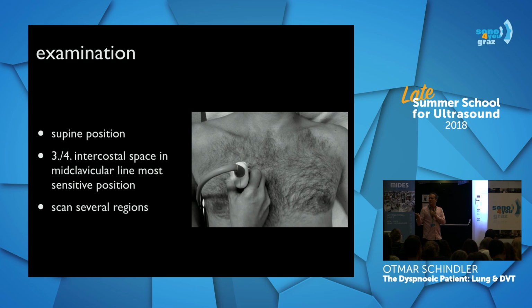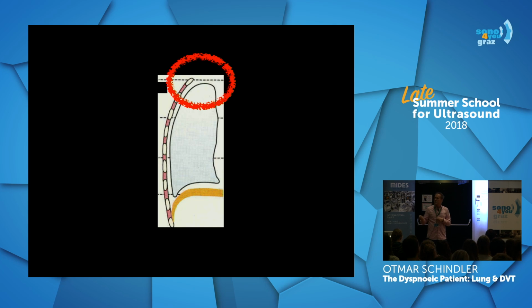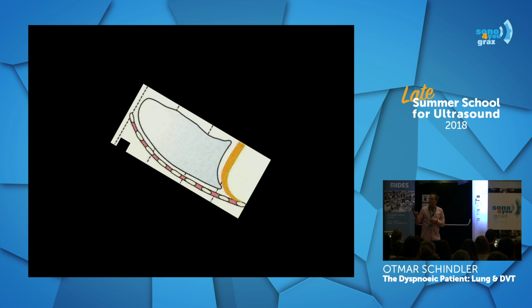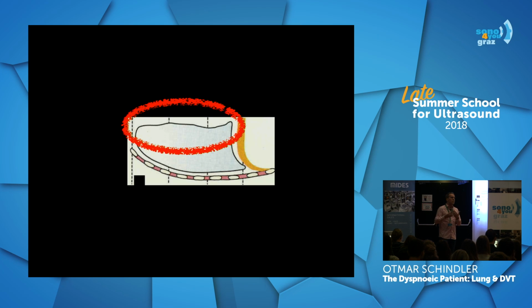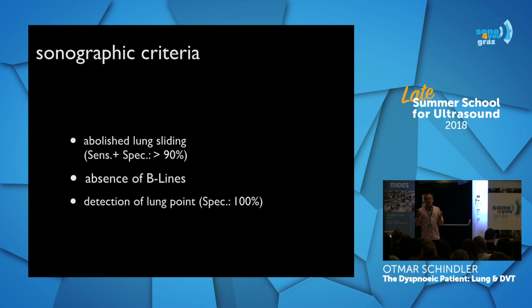You just start here. If the patient is supine, you should start at the point that's most upwards, because the air in the pneumothorax is just going up. If your patient is in another position, you would see the air elsewhere, but you can't screen the lung apex so well. If you put him in a 30-degree upright position, the air will collect here. It's easier to get. And if he's really supine, it can be anywhere here on the front. You just put your probe where you expect there is no lung in case of pneumothorax.